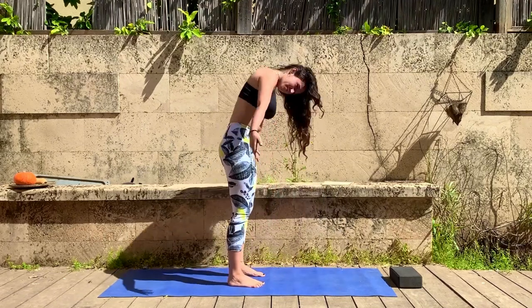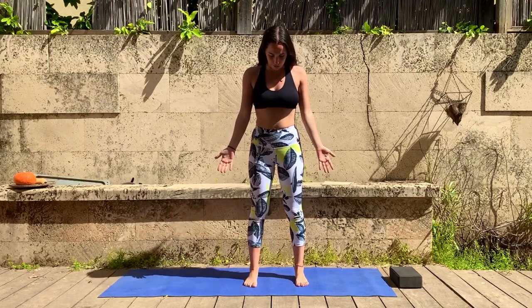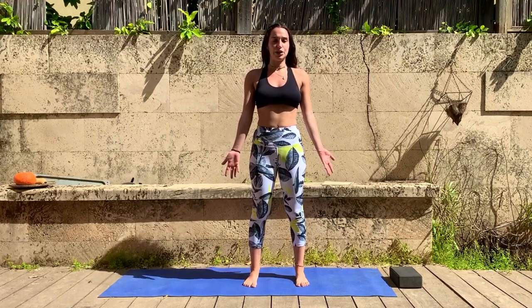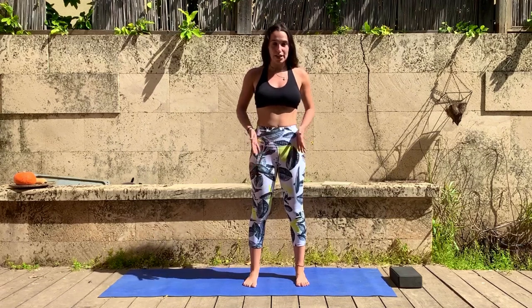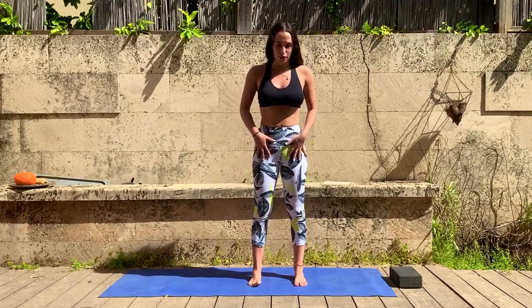Inhale the hands up. Exhale, hands to heart center. And open the hands by your sides. Feet are open as well, maybe a little bit wider than hips distance. Just take a moment in your Tadasana. You can do this with your legs closed as well. Usually for women, it's more comfortable to stand with this wider stance since we have some womanly hips. So usually this will feel more comfortable. But if you feel like you want to bring your feet together, you can do that as well.